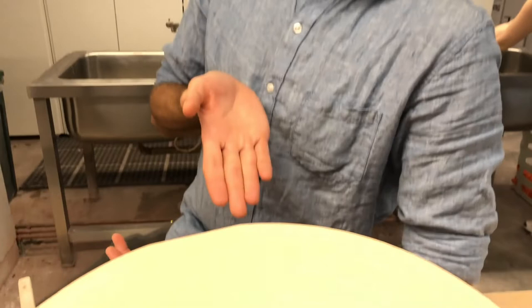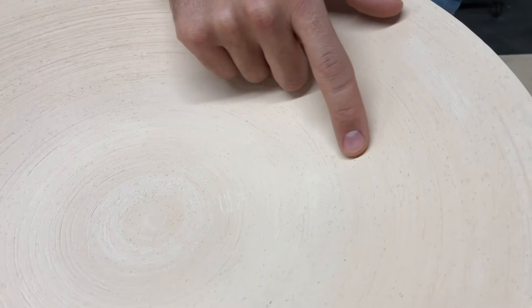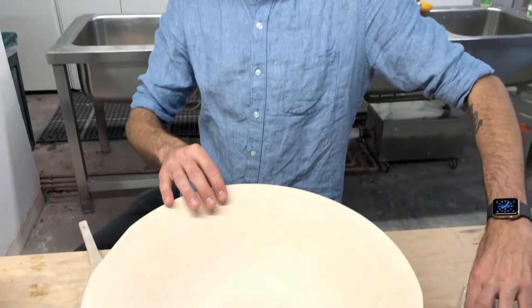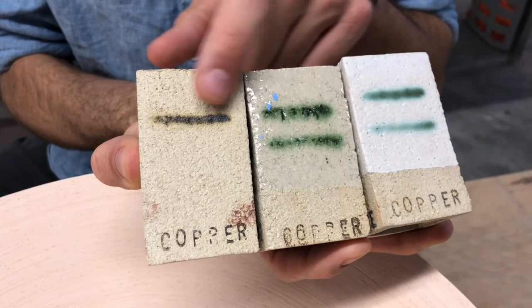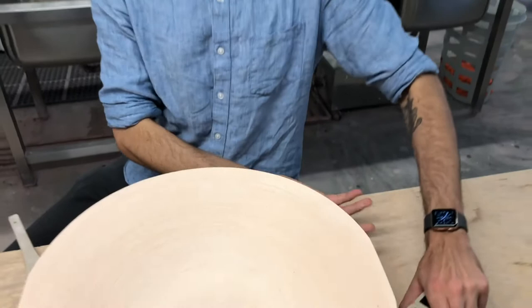This is made out of white stoneware with some scraping action to reveal the grog. As soon as it settles in, I'll be taking some water to take it off of the surface — it's going to accent this really nicely. To show you more detail, I have these three test tiles of the sculpture body. As you can see, it's kind of scratched up. These are all the coppers we have — over and under the white glaze, a clear glaze, and then just on the body itself. Hopefully what's going to happen is it'll fill in these crevices with nice dark accents, and I'll wipe the surface away to reveal it back to a white stoneware. This can look really nice for things you want to age or make look like an older pot. I'm trying to give this more color than just the white.